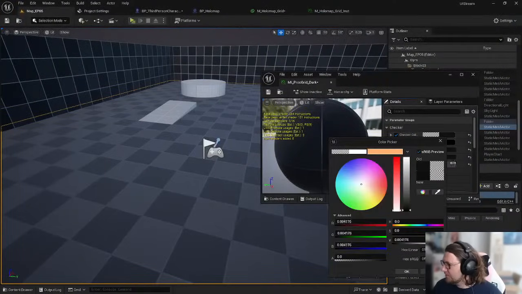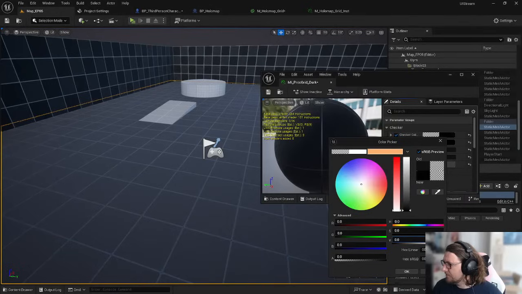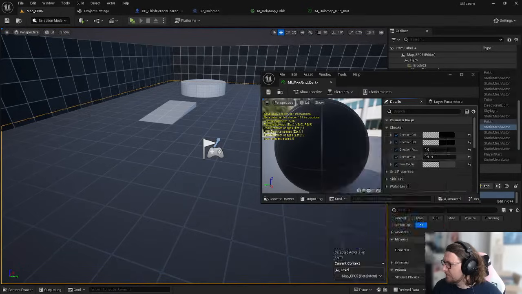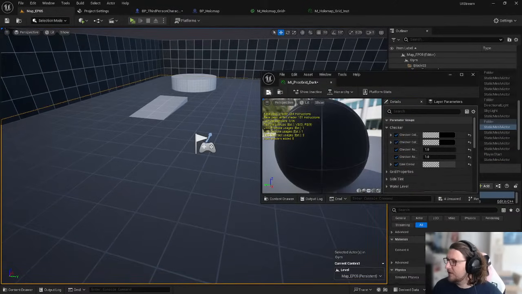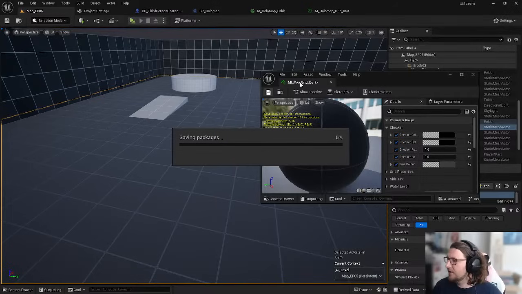And let's mute this a little bit more as well. Just make it black, be easier. Cool. And actually the color of the lines is still quite visible.